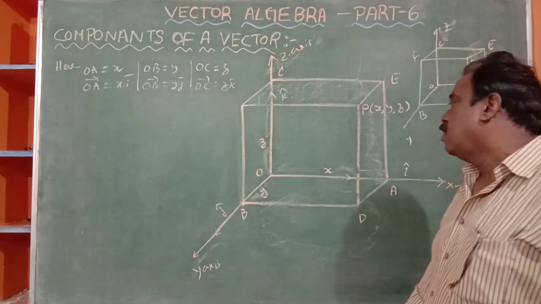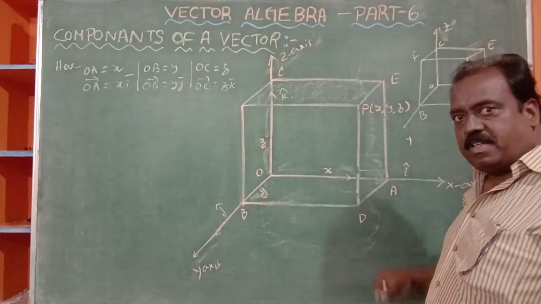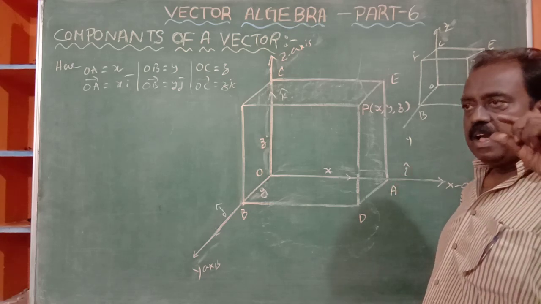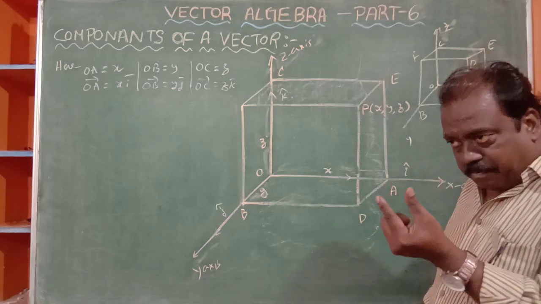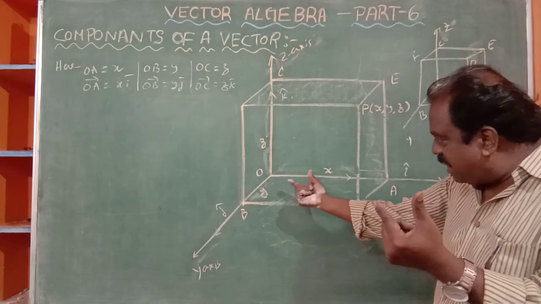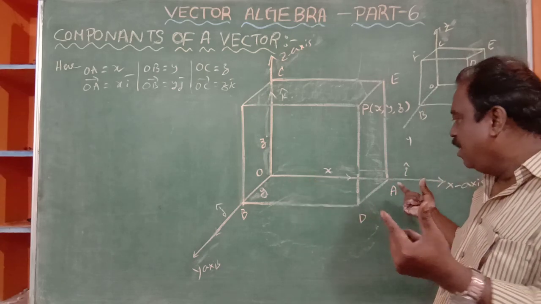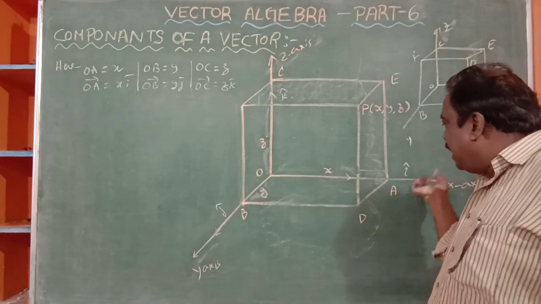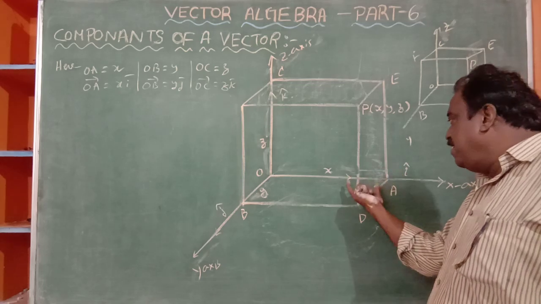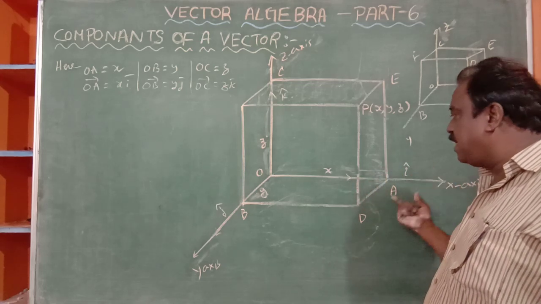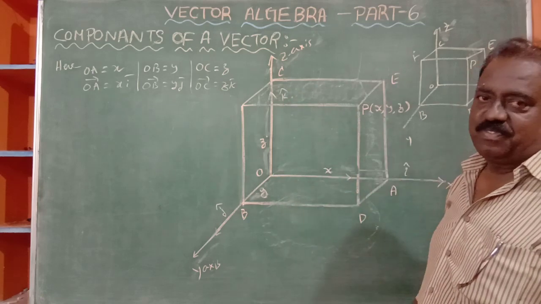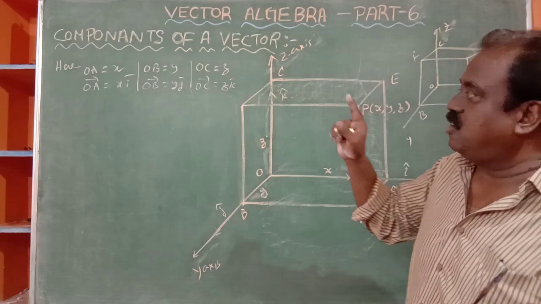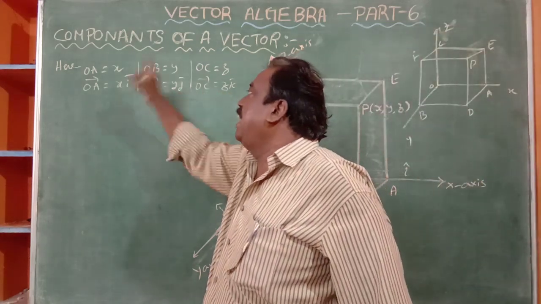Very simple. I cap means a unit vector, of course. I cap is a unit vector which indicates the direction O to x. So OA is of length x and lying on the x-axis, having the direction i cap. So OA bar is x i cap. There is length x and i cap.